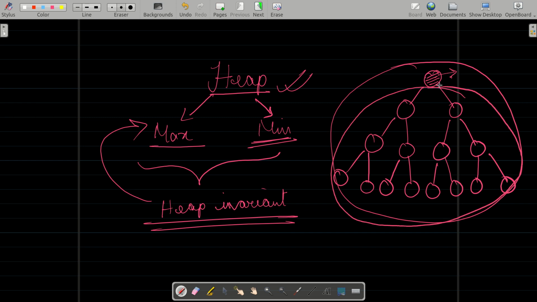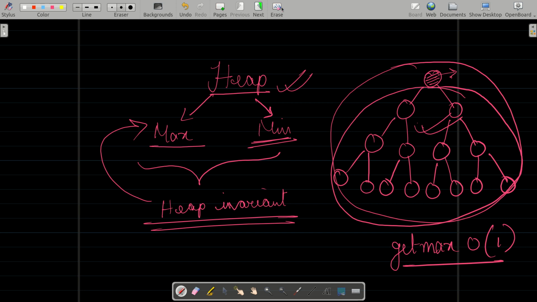And therefore we can safely assume that this is the least element in all of these nodes. Similarly, for the max heap, we can assume that the root element is actually the maximum of all of the nodes that are present inside the heap. So this would give you an intuition for how the get max and get min operations support constant time query complexity.